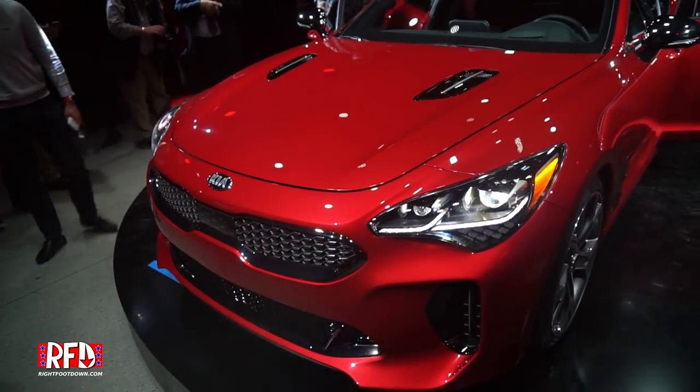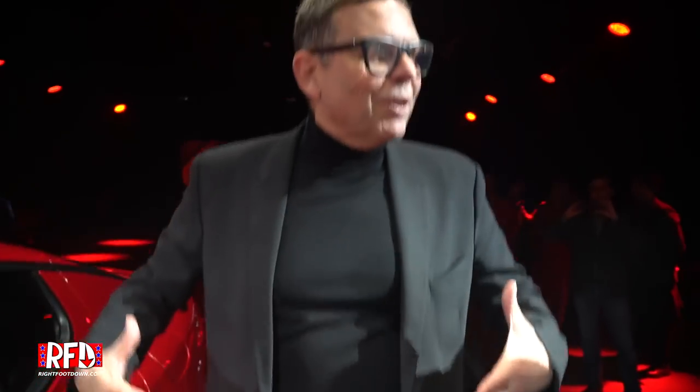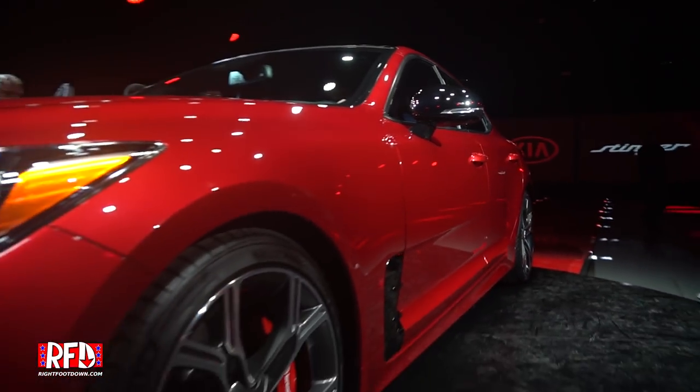Any other things about the design that are special or unique — any hidden elements? There are some things really in the detail. If you close the door and look from the side, you don't realize it, but the body has quite a Coke bottle shape. If you look down the side, you see how it comes out — how much hip it has. It's got some shoulders, and that was quite difficult to model. They're very proud that they managed this fine surfacing. And if you stand behind it from three-quarter back, you can really see how it tucks in again and how the wheels and fenders stand out and the greenhouse sits on it like on a sports car.